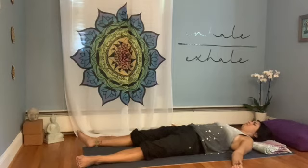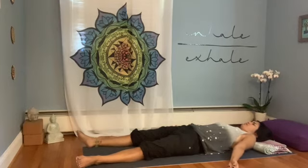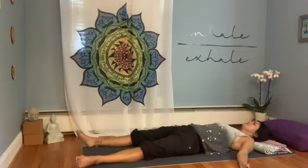And then from here, make fists with the hands. Squeeze really tight. Take a deep breath in. And then exhale, release the hands. And then next, we're going to draw the shoulders up by the ears. Tense the shoulders up. Arms can feel tight. Take a deep breath in. Your chest is tightening. Upper back is tight. And then your next exhale, completely let the arms, back, and shoulders relax.